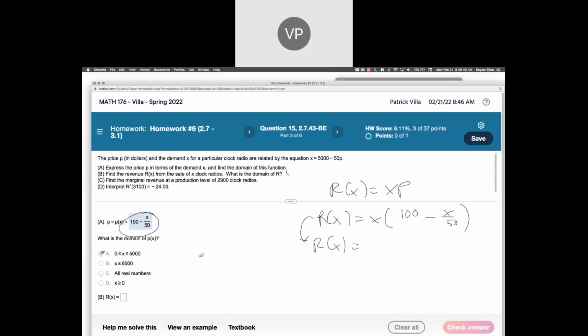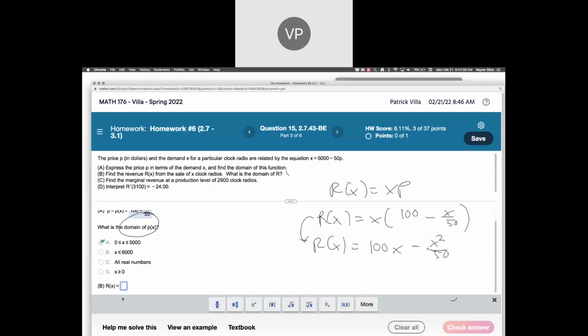Your slideshow doesn't do that. It doesn't always do that in the online explanation. I do that because I want to make sure we all know exactly what we're dealing with. Because when I find the derivative, it's going to be something else. When I find the profit, it's going to be something else. I have to make sure I know where I am on every single line. So there's my revenue function.